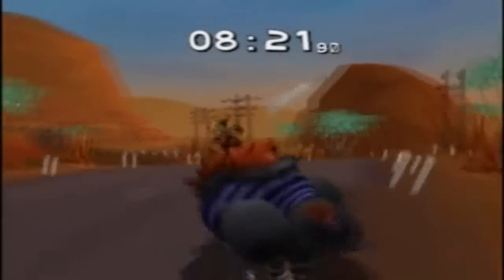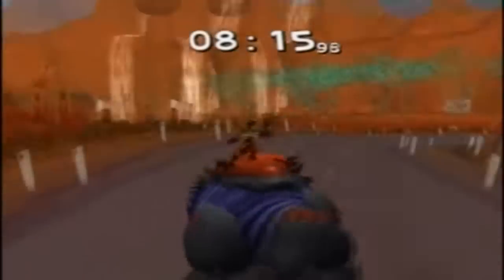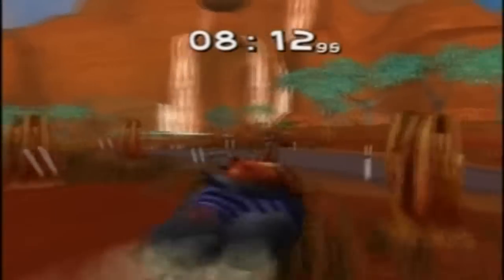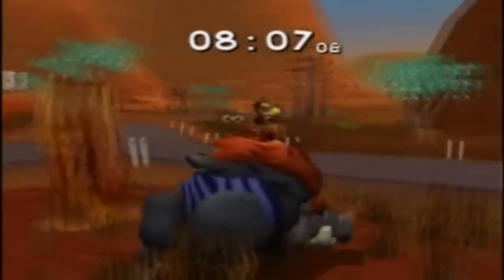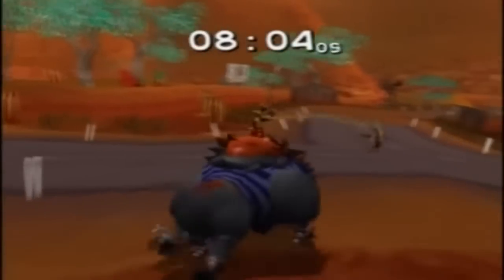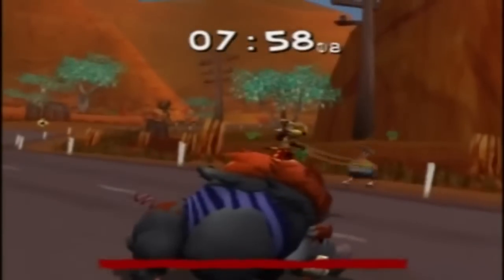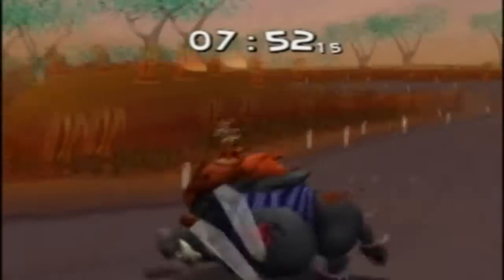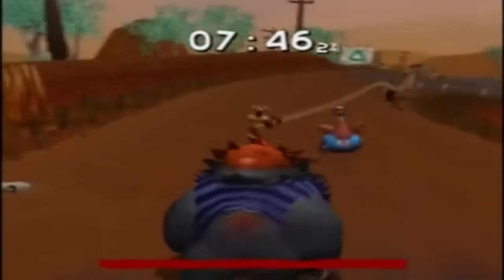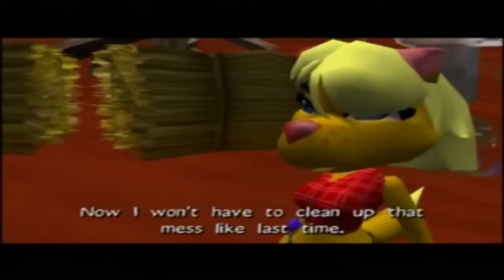Alright, 2 more. I heard one. Get back here. Where are you? Come on. Another thing I hate about this game. No lock-on feature. Or there is, but it's bad. There you are. Stop running in circles, please. Alright, there we go. Great, Possum. Now I won't have to clean up that mess like last time.